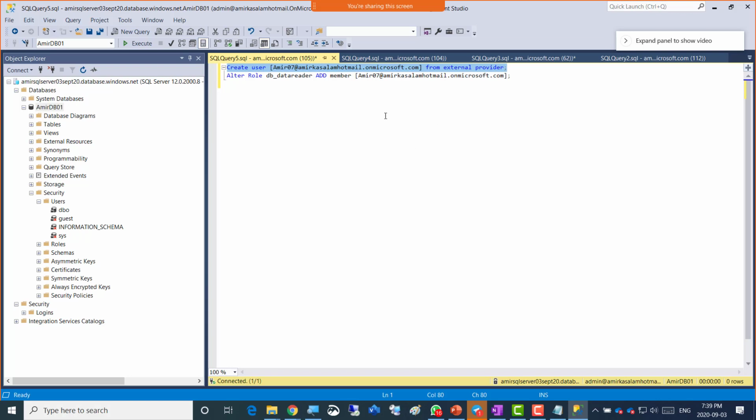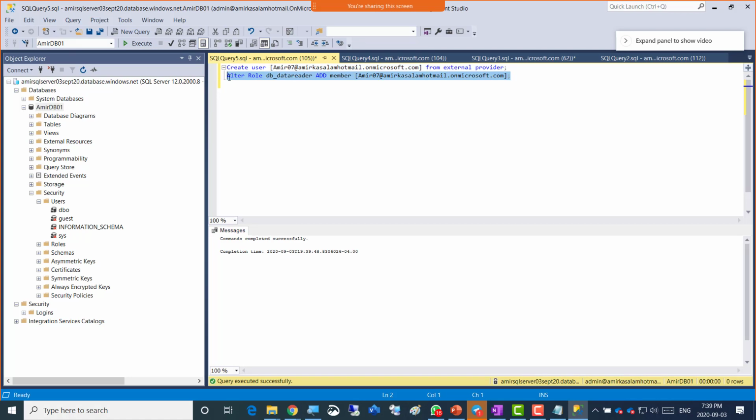Okay, guys. So here, if you're creating, which pretty much means adding this user or introducing this user to the new database that we created ourselves, I'm first running this query. Suppose you don't select it and you press execute, it's gonna run both queries, first that and then this. But I'm just first selecting this. Whatever you select and execute will just simply run. So it has done that. This means it has added that user there. Then I'm telling it to do this as well: give it just the reader role. The user that you added, give it just a reader role.